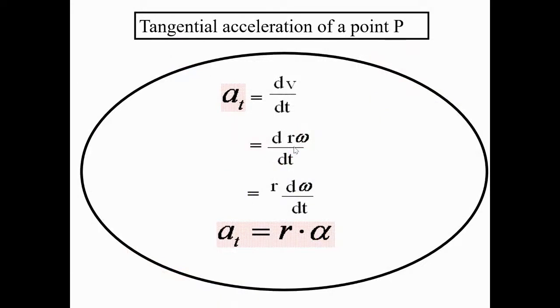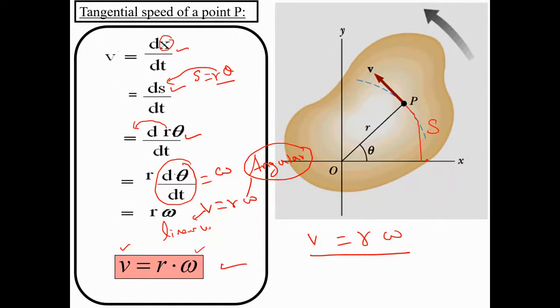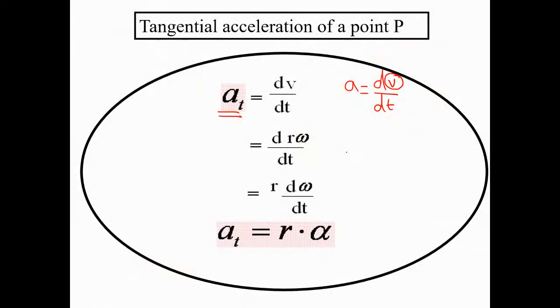Clear. Now let's come to acceleration. We already know the formula for tangential acceleration. What is the formula for acceleration? We studied this formula in chapter number 2: a = dv over dt. Now I am going to take v from the previous slide. What is our v? Our v is r omega. Am I right? Yes, you're right. So I am going to write it here: my v is equal to r omega.